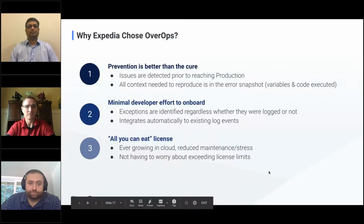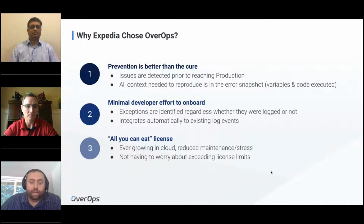I like it. So I'm going to get into the decision tree, a little bit of why the top three reasons that we picked OverOps. One is that prevention is always better than the cure. This slide talks a lot about the speed of MTTR, which is exciting. If I tell you that there's a faster way to do a triple bypass and we reduce it by 90%, you'll get really excited, right? Like, we can get the surgery done so much faster, we can save so many lives, it'll be so much better. But not having the heart attack in the first place is the better option for the patient, right?